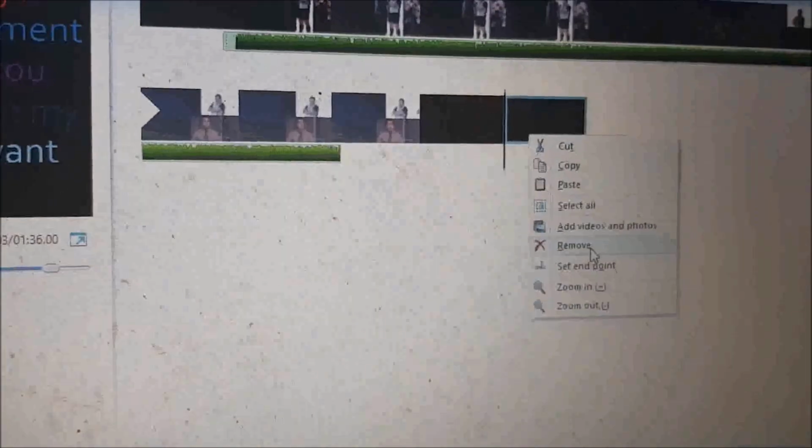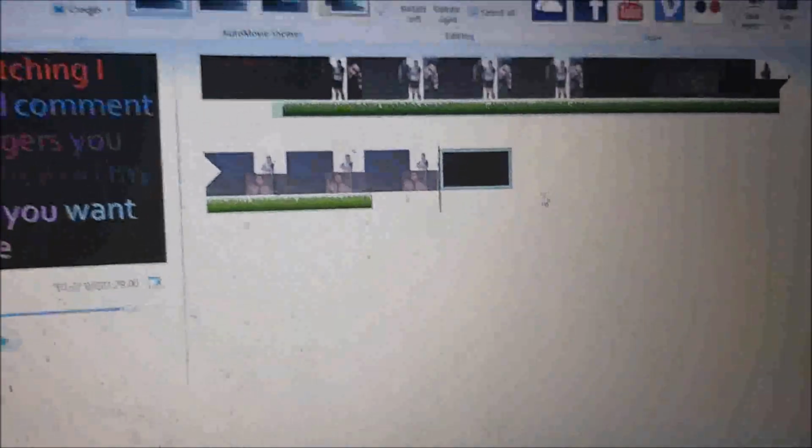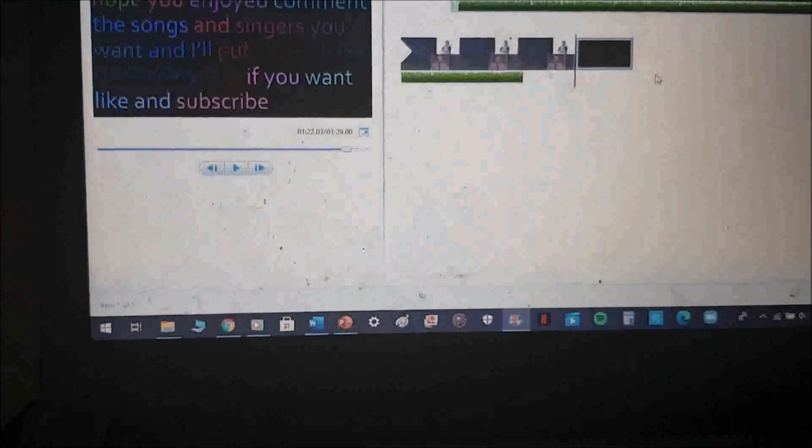It won't appear in your Movie Maker project, so you'll need to drag that in. You can easily do that. You just drag and you stick it in. And there it is. You can also remove it. If you right click, you'll see here, you can remove it. Or you can copy it, which is also good.